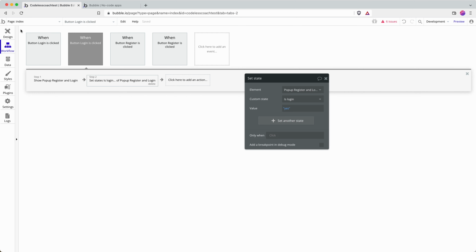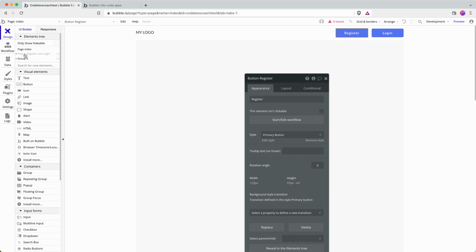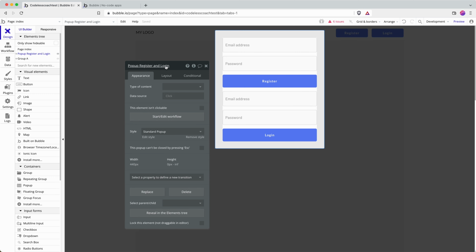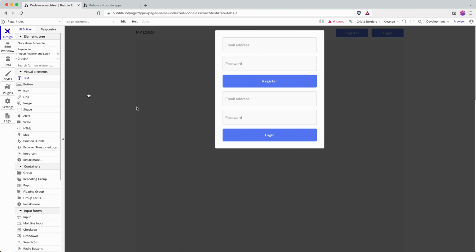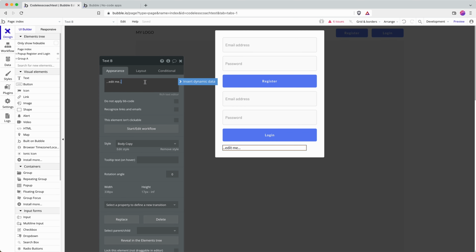Now there's one final thing I'm going to add. It can be really nice to give your users the choice that if they've accidentally clicked the wrong button, you give them a way to resolve that. So I'm going to put a button that is using a text element down the bottom saying, are you already a user, or do you need to register? The common term for this is something like already have an account, login.